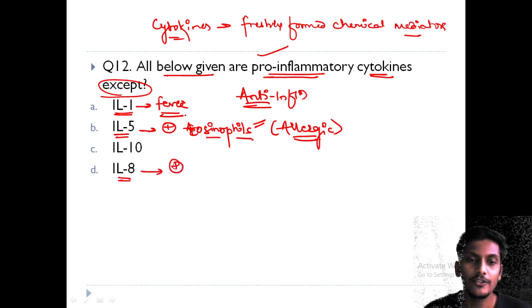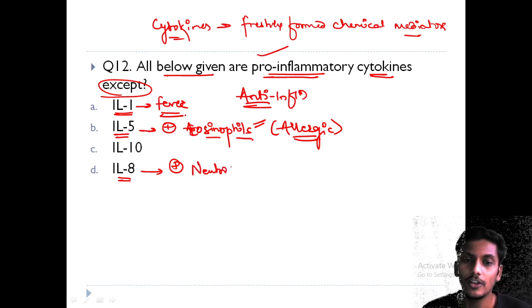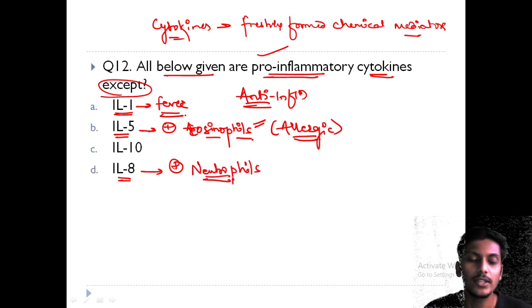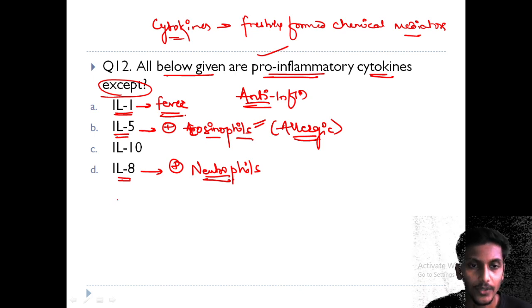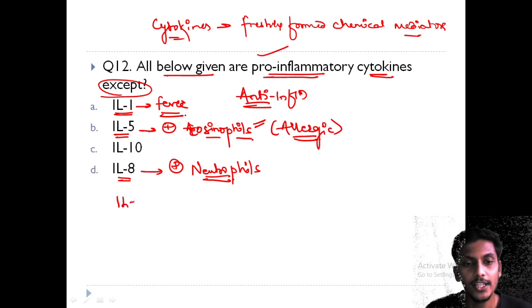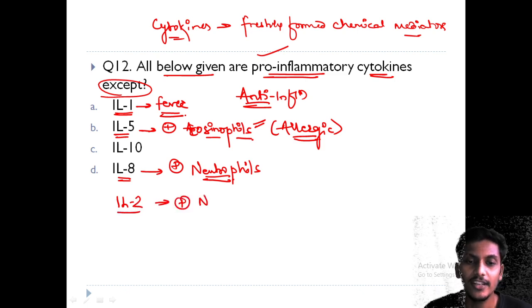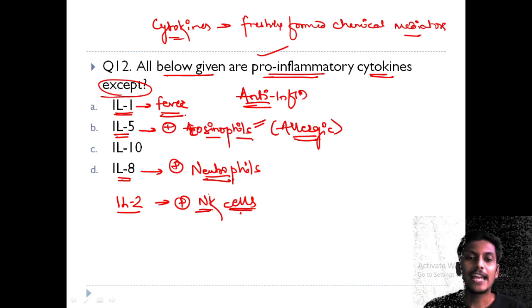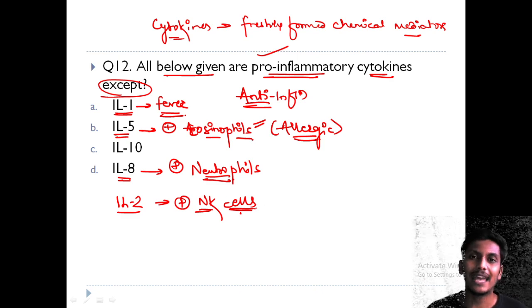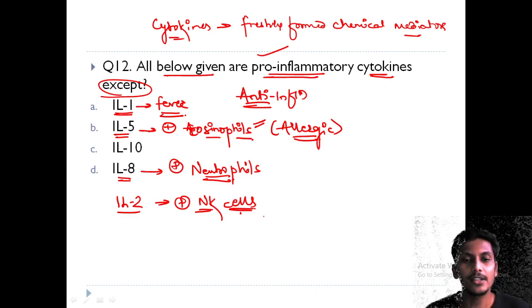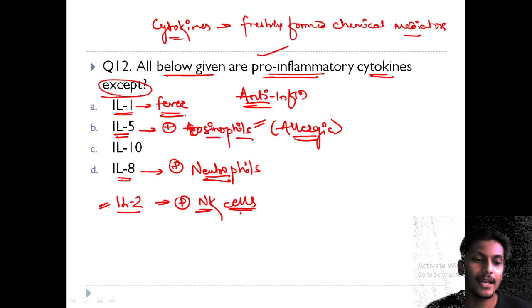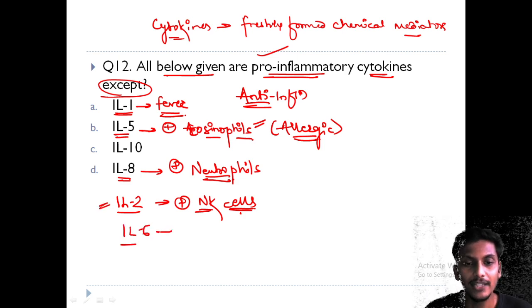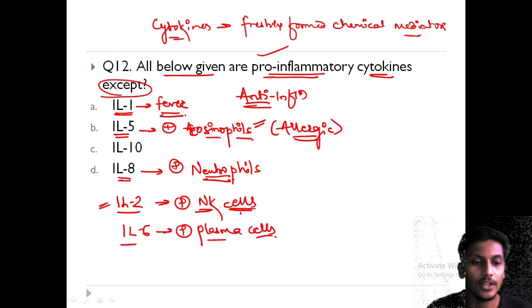Okay, so interleukin 5 is responsible for activation of these eosinophils. Interleukin 8 is responsible for activation of neutrophils. In cases of acute inflammation, activation of neutrophils is the responsibility of interleukin 8. Some more important interleukins that you need to know. Interleukin 2 is responsible for activation of natural killer cells. Natural killer cells are usually seen in cases of viral infections. Whenever there is a viral infection, natural killer cells induce a phagocytic mechanism against these viral cells, and these natural killer cells are activated by interleukin 2. Interleukin 6 will activate plasma cells, which will produce antibodies, right?